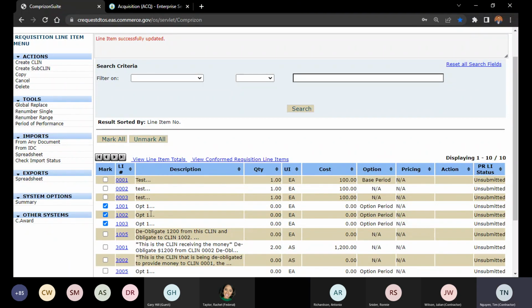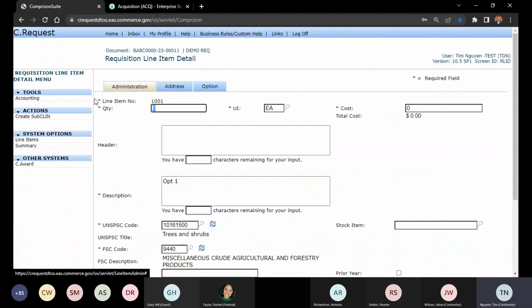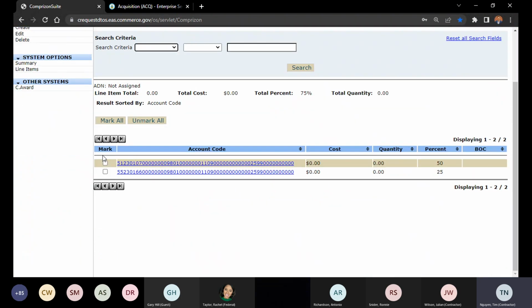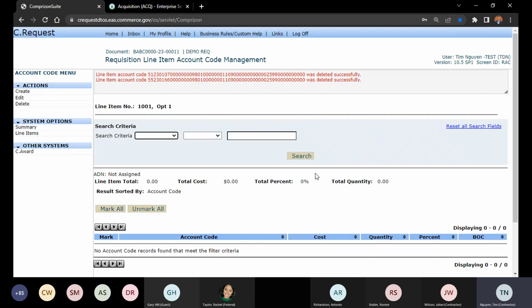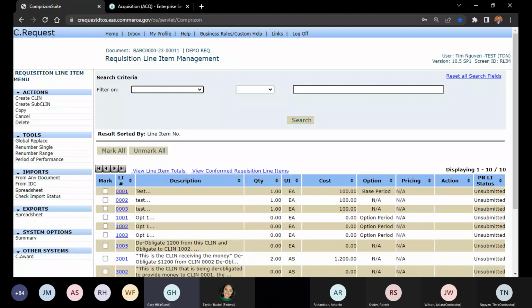The option periods, the option years shouldn't be associated with an accounting code. Yeah, so for example, right here, because I've copied this, right now I've got 2 associated accounting codes here. This should be completely blank. If they're not funded, you should not have accounting codes on there. Yeah, it wreaks havoc with the finance system.